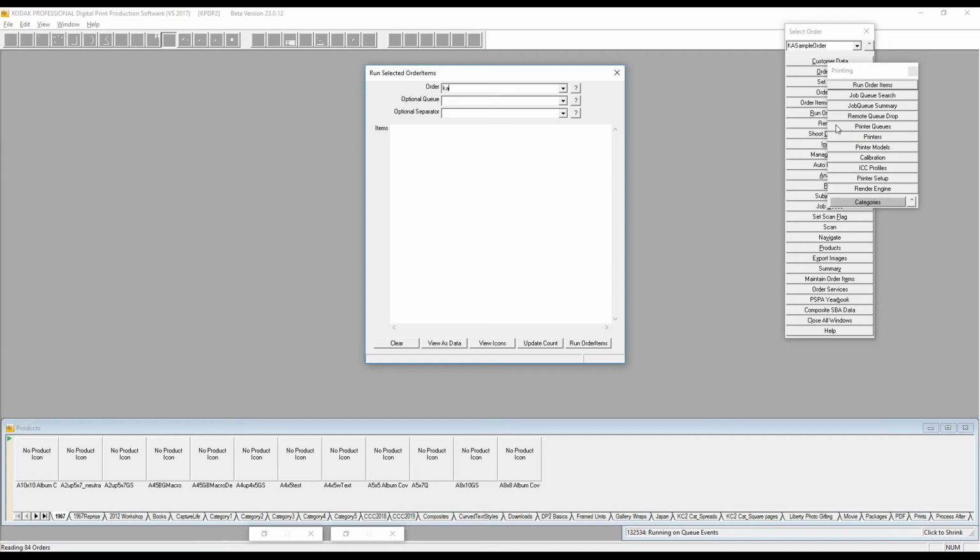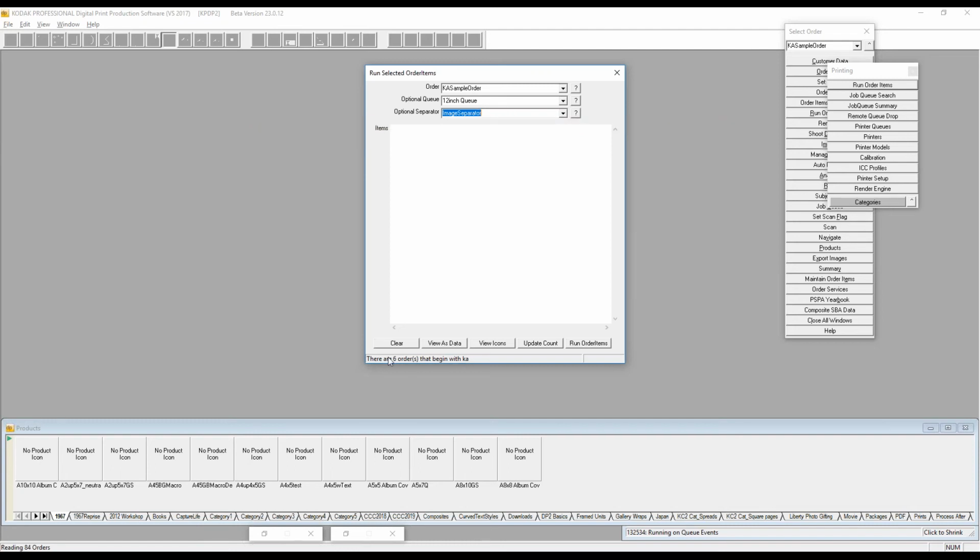I'm simply going to do the same thing I did before, which is I'm going to go down. I just typed in the KA. I can change the queue. So let's say one machine has work on it and I want to shift what I'm running here to another machine. So maybe I'm sending it to my 12-inch queue. If you have a product that you access some sort of image or order separator, maybe it's got text on it or something else that you use as a separator print, you can identify that here.